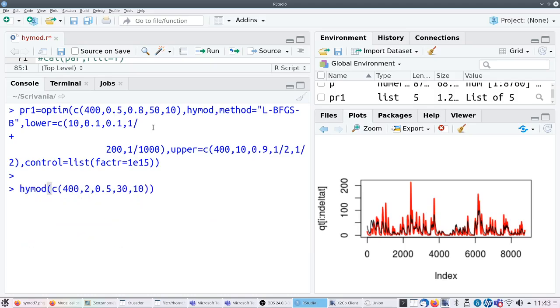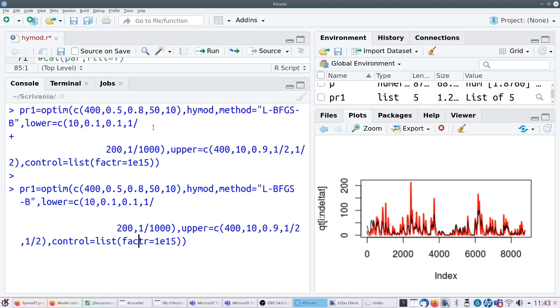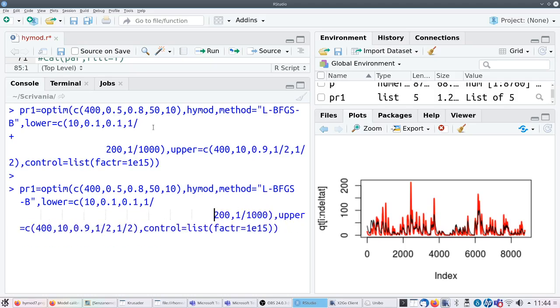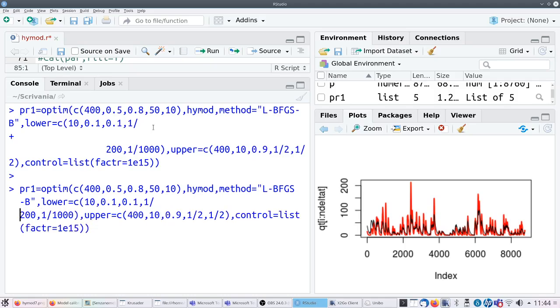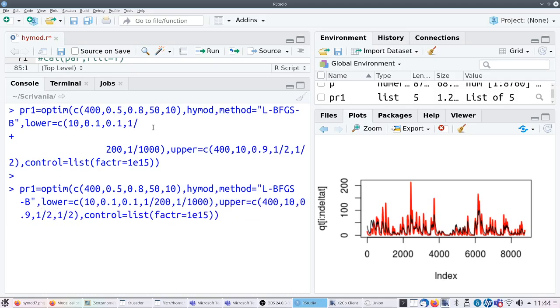Let me see if I can remove these spaces, because actually it didn't run. Okay, now let's try again. No, still there is something wrong.